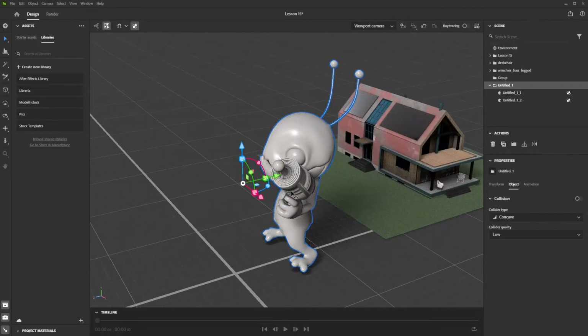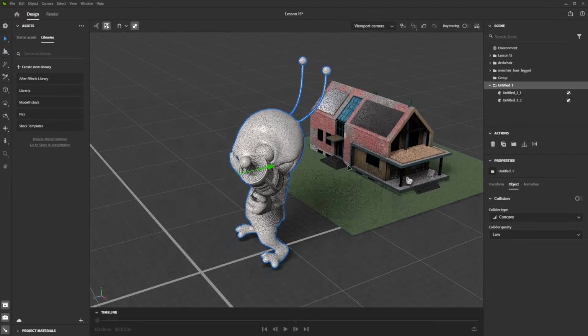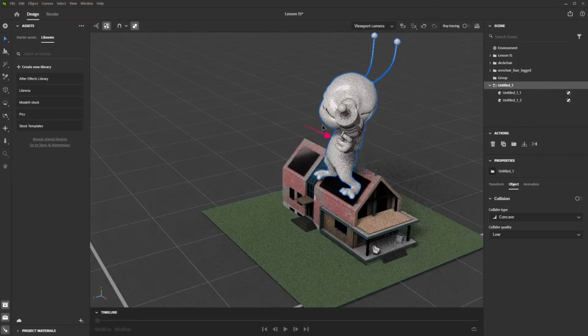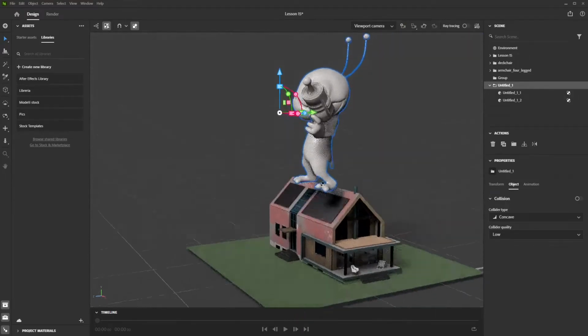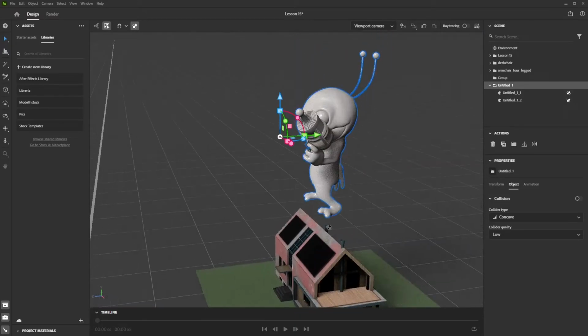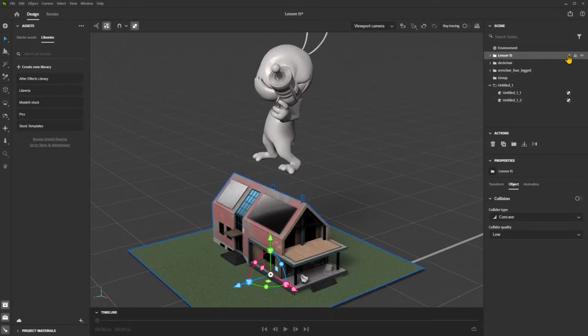There you go. So if I activate collision and I move this, let's say, on the top here of this other model, which also I want to use with the collision. So let's go here up, and that's going to be my lesson 15. That's the model, and then I activate collision right here, and then go back to the alien.